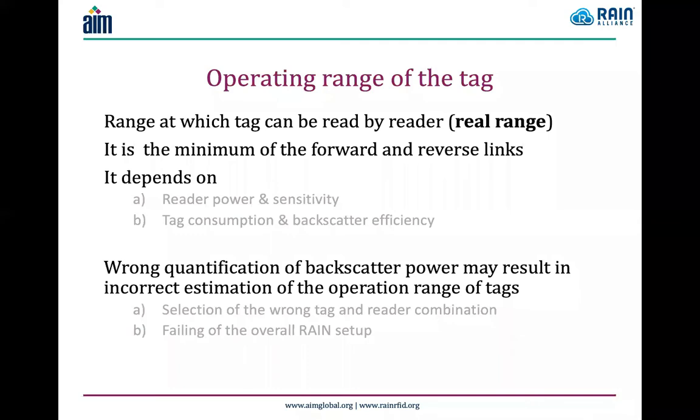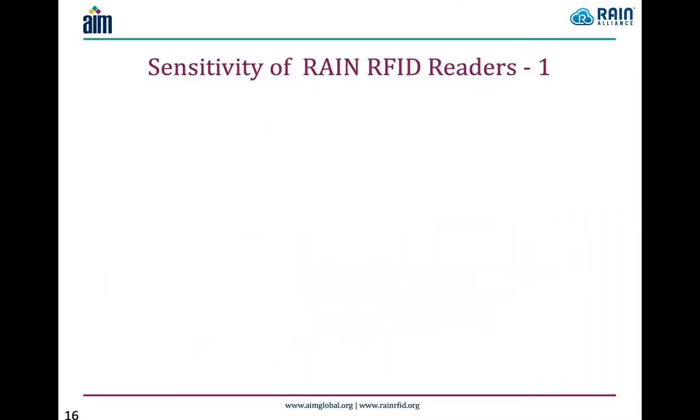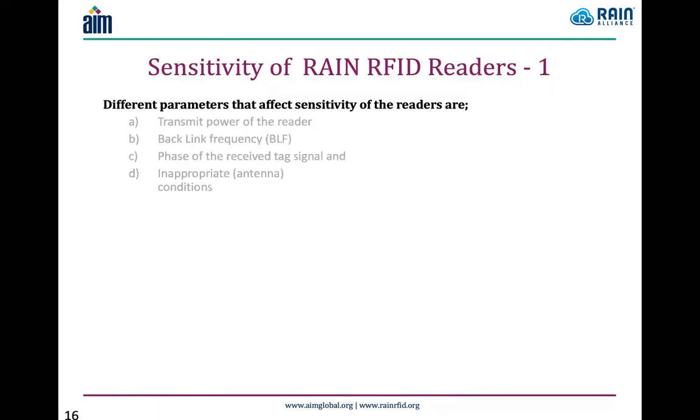application works completely. Another term that we keep hearing often and has gained a lot of momentum over the last few years is reader-receiver sensitivity, and why is reader-receiver sensitivity so important? Reader-receiver sensitivity, by definition, is the minimum power required at the reader-receiver port to detect the incoming signal from the tag. With the increase of tag sensitivity over the last few years, there is also an increase in the development of readers with higher receiver sensitivity.